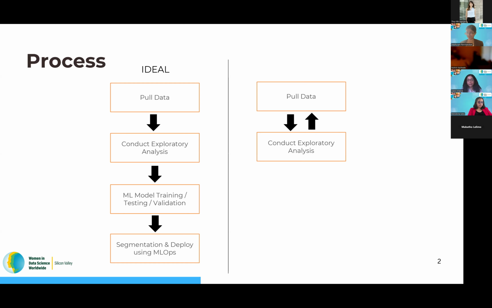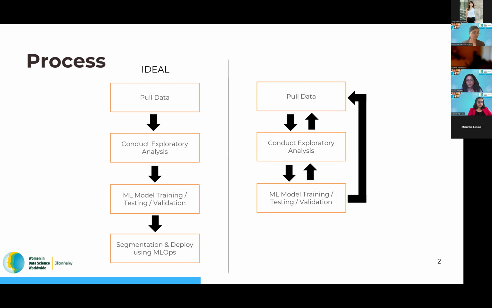And then you go back to pulling your data and conducting an exploratory analysis. And once you're final with that, you start your ML modeling, but your accuracy is not as high. Your precision recall curves don't have a curve on them. And then you go back to exploration. And sometimes you go back to pulling your data. And then, maybe multiple iterations of this, and you're finally happy with your model.